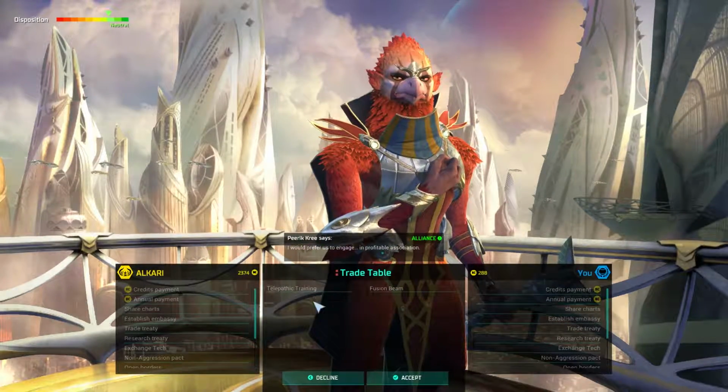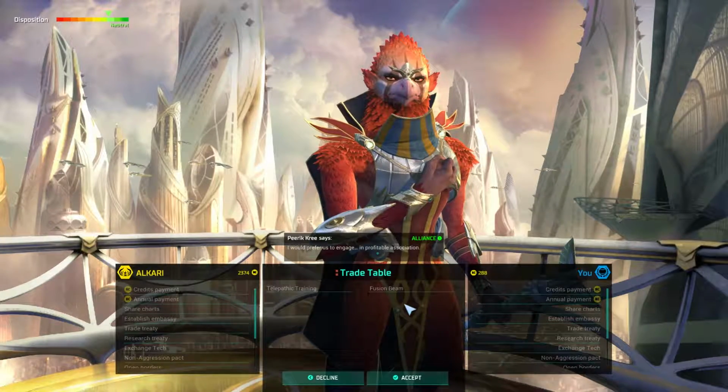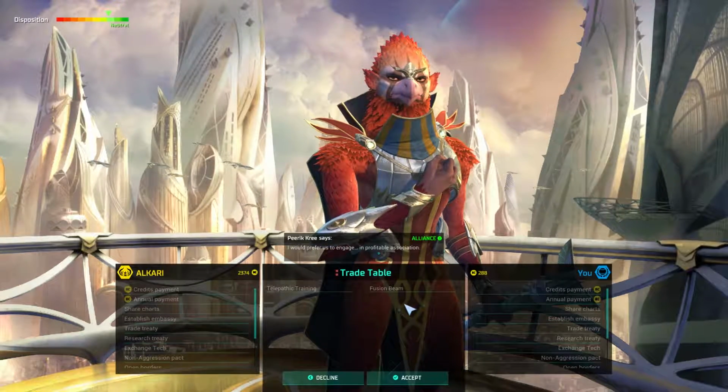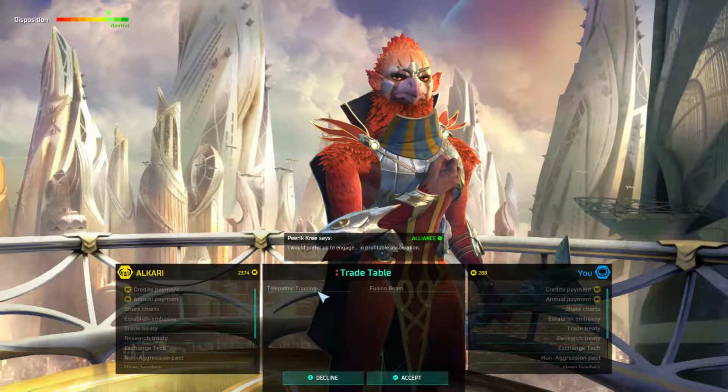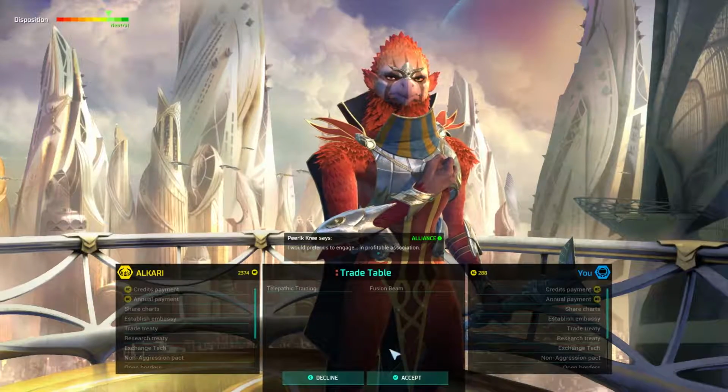All right, well, he wants us to trade tech, and I'm fine giving him the fusion beam because I don't really consider it that important of a tech. We get telepathic training, which is completely useless for us. But if we tell him no, he'll get pissed. So I'm just going to say yes.